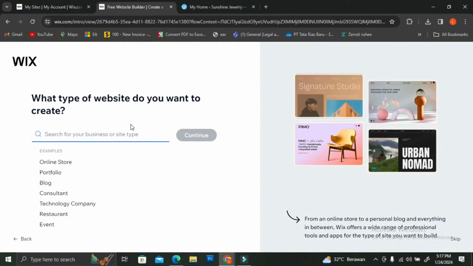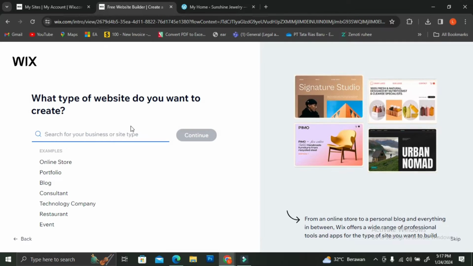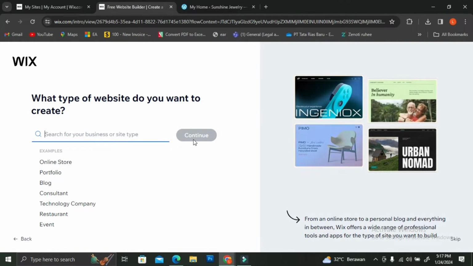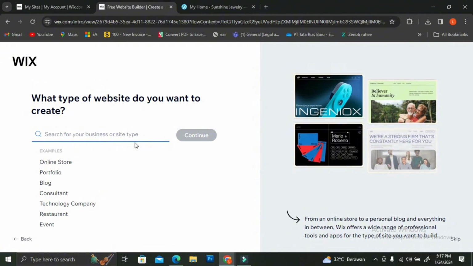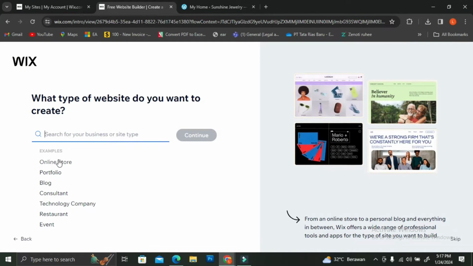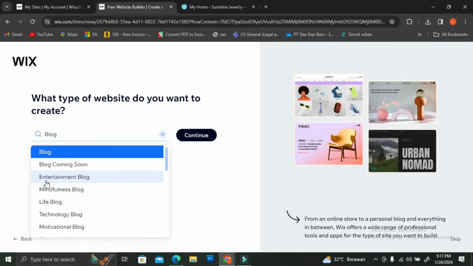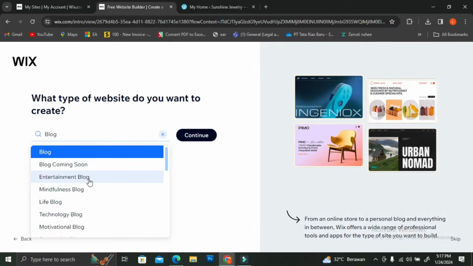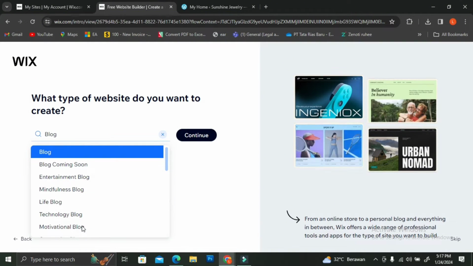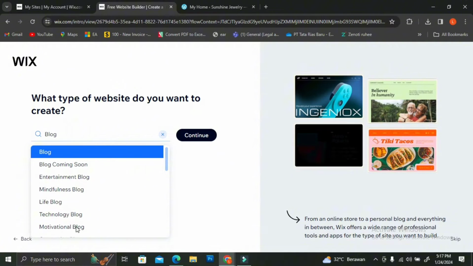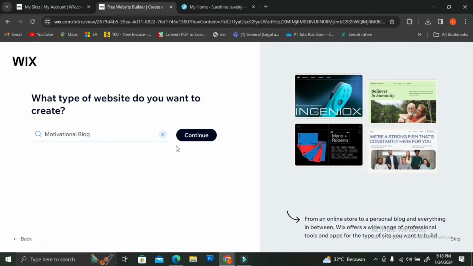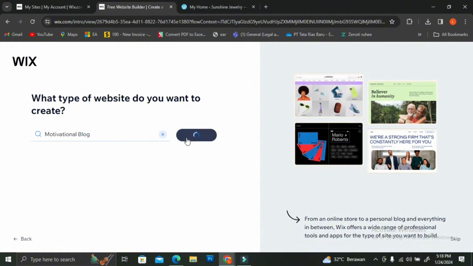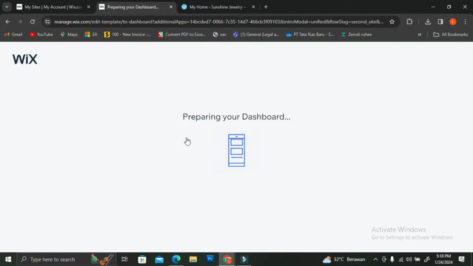Or if you don't find any of those websites interesting, or you don't want that kind of website, you can just go ahead and type out the type of website you would want to create in the text box. For today's tutorial, I'm just going to go ahead and click on blog. And once you click on one particular website, a drop-down menu is going to appear so that you can choose an even more specific website to create. But you can feel free to just use blog if you want. But today I'm just going to choose motivational blog.